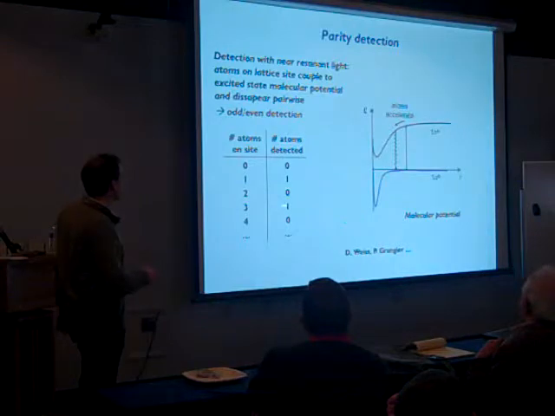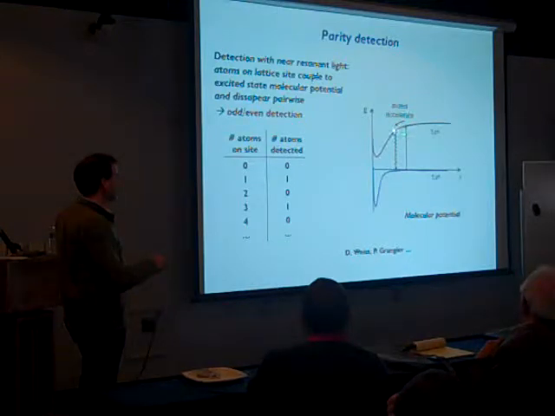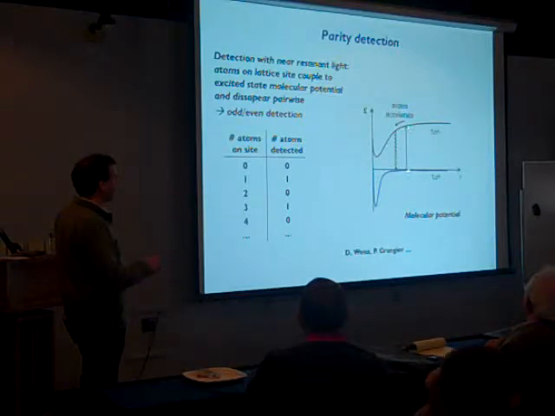This is just to mention: if you have two atoms on a site and you excite them into the excited state, you get into a molecular branch here. For two atoms in the box there's 1 over r^6, in the excited state 1 over r^3 in the tail here. If you put an atom up here, this corresponds to the excited molecular state, and so the atom gets strongly accelerated.